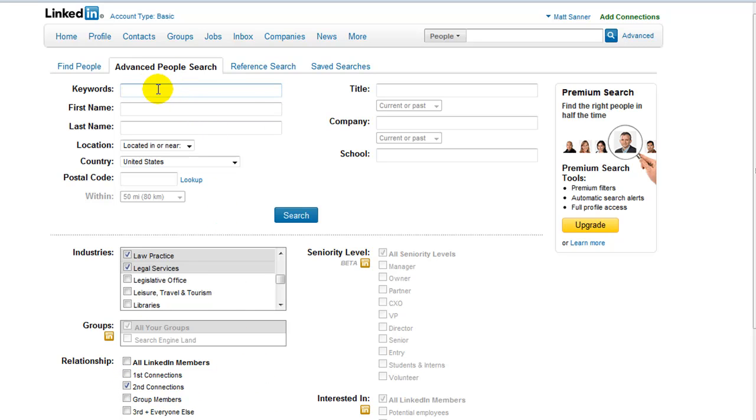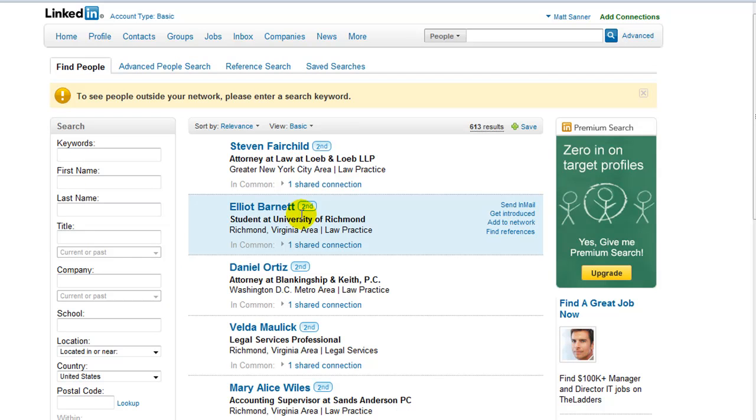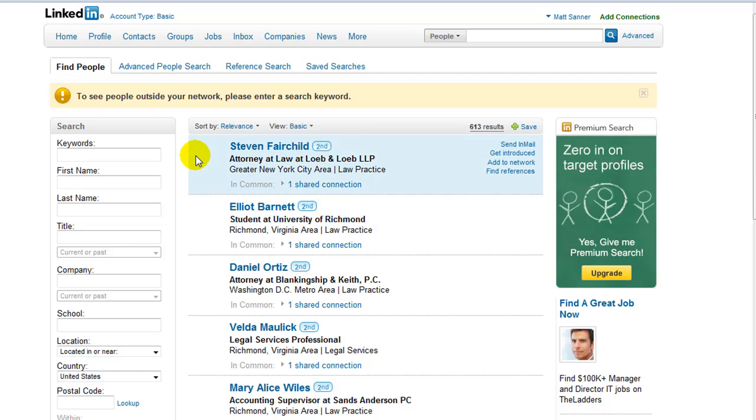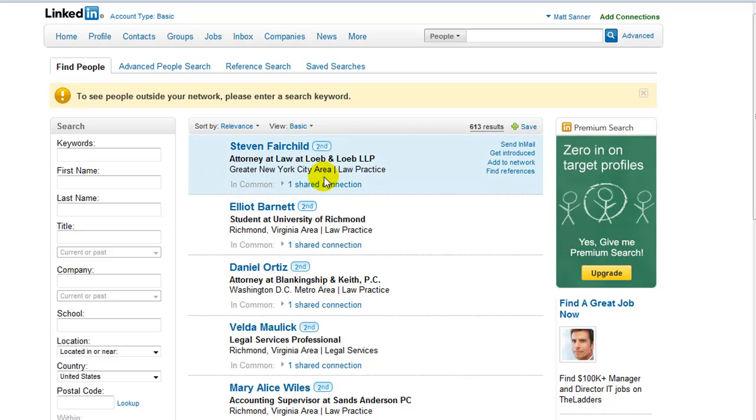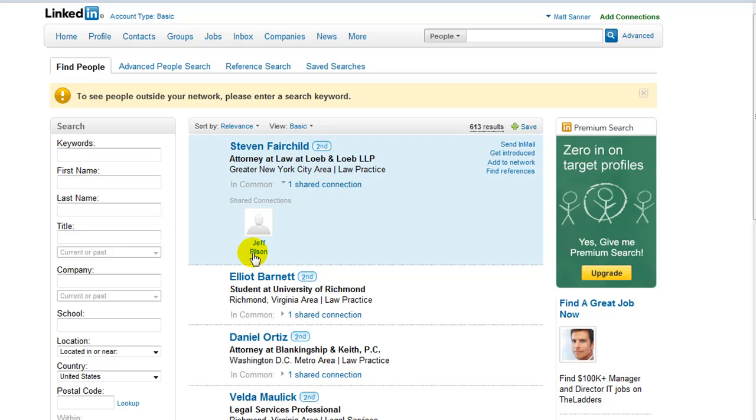You can leave the keywords blank, that's fine, and hit search. This brings up everybody in the law practice or legal industry that are in my second tier, so I can look at the shared connections. I can then contact this person and ask them for an introduction.